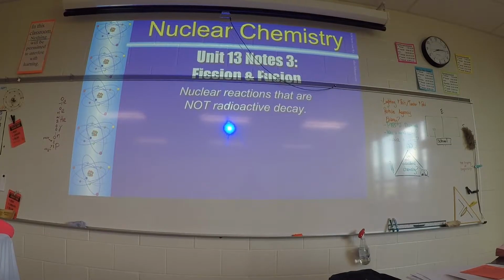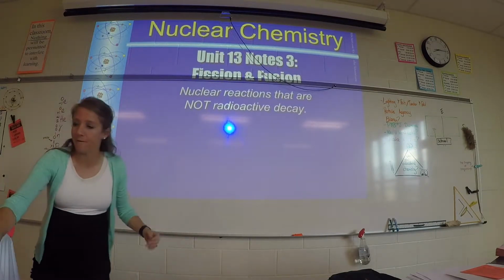So what we're talking about today are two particular nuclear reactions. All the nuclear reactions we've done thus far in terms of balancing and talking about them have been decay reactions, okay? Reactions that just happen spontaneously because something is radioactive and it's guided by its half-life. Today we're talking about types of reactions that are still related to the nucleus, and they're known as fission and fusion, okay? So the first one we're going to focus on is the process of fission.